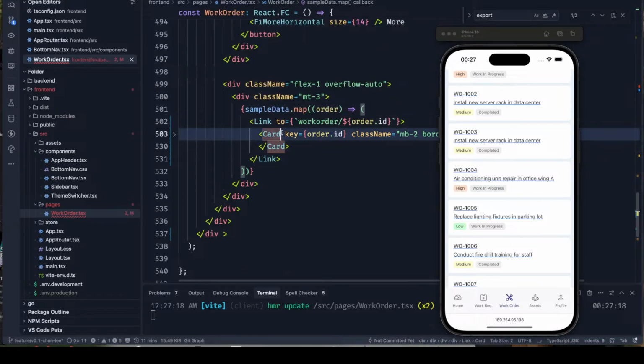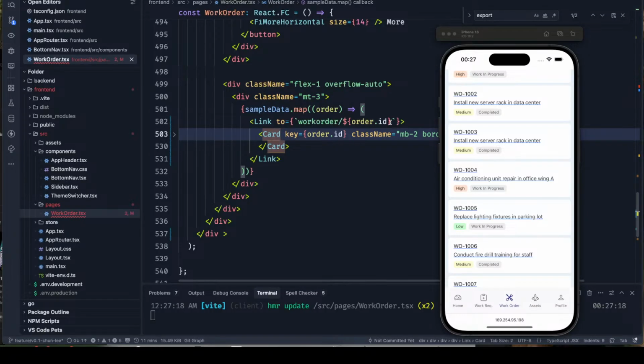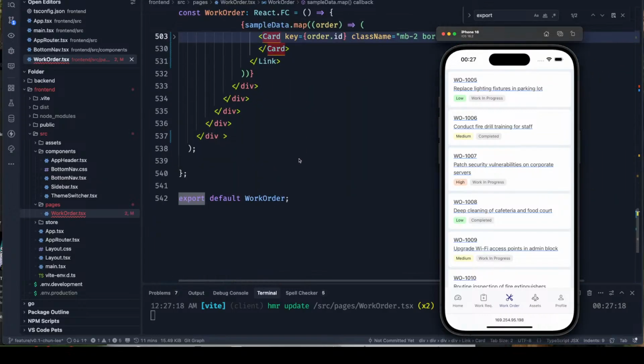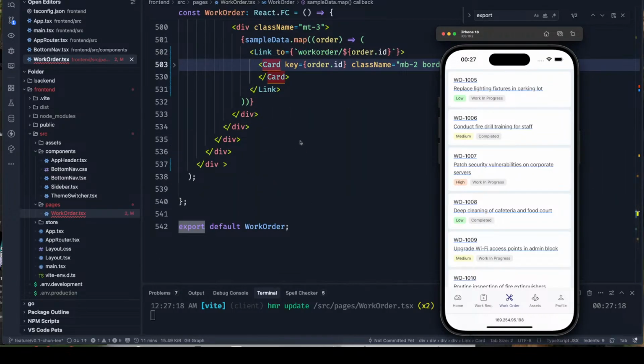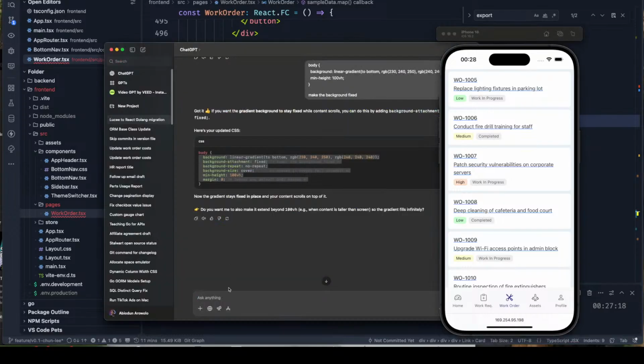You can use on click on this to navigate to what we want to do. This is just a lazy man's way of doing it. So let me just do it quickly.